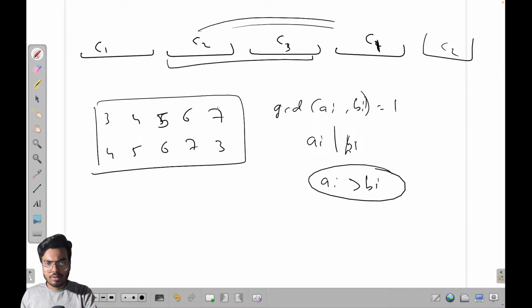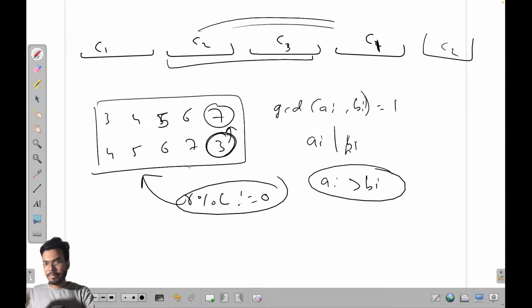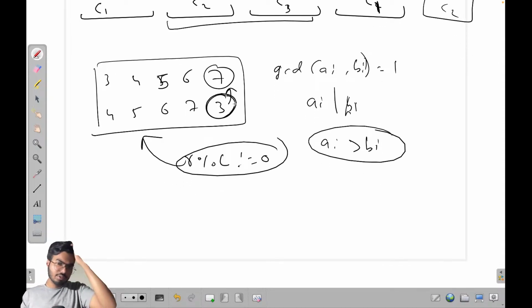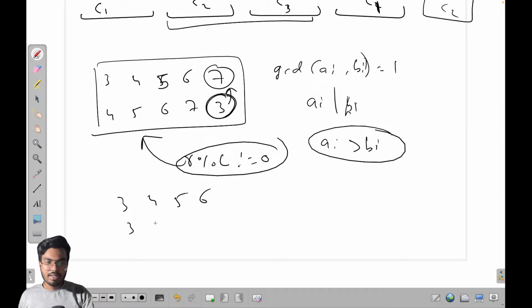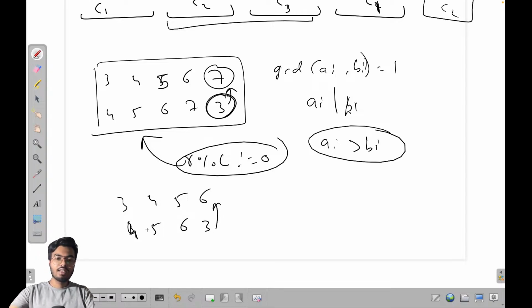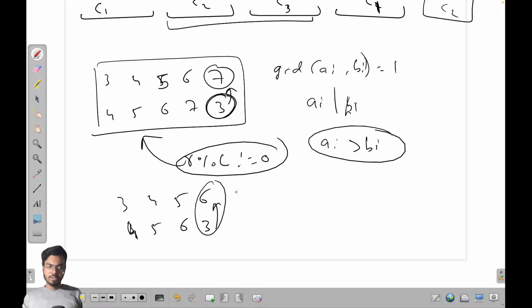But now, I have a case: if R mod L is not equal to 0, then I can simply print this, right? But what if it is equal to 0? If we have something like 3, 4, 5, 6, then I can't print 4, 5, 6, and 3, right? Because this is divisible. I know n and n plus 1 will never be divisible, but this might be divisible. So how can I evade this?